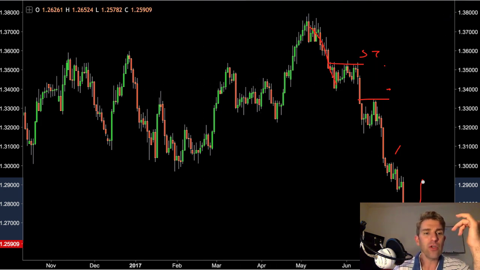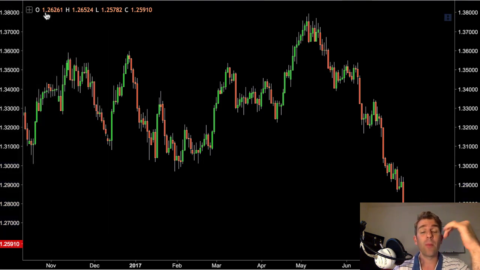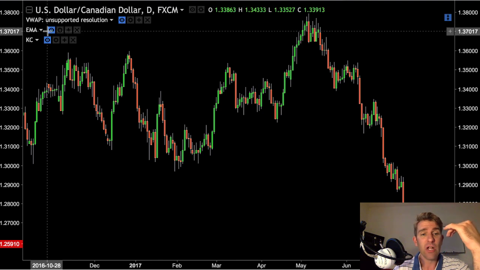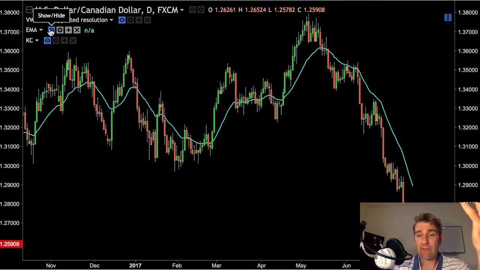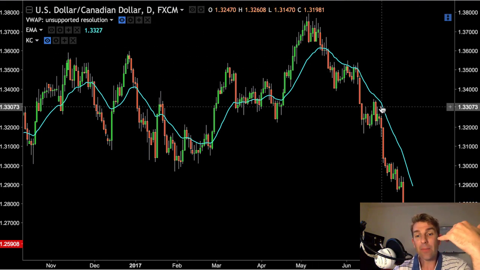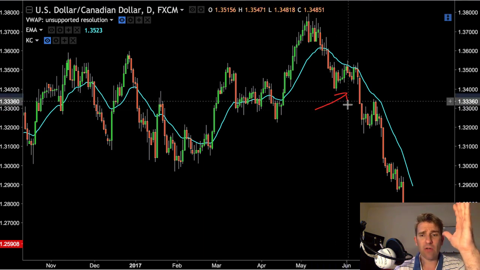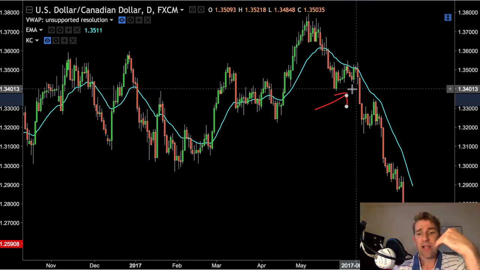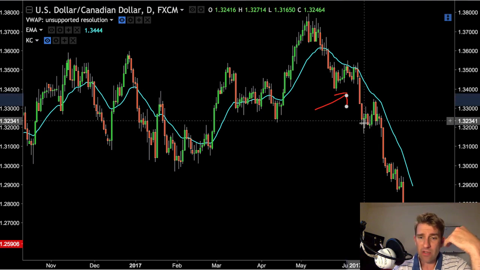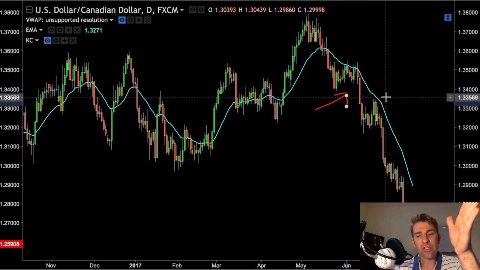Okay, another thing that you can do, there are multiple ways, guys, and these are just some ideas out there, and let me know in the comments below how you trail your stops. You can use something like a moving average. So for example, you come down here, this obviously looks a little bit on the tight side, but let's say you were short, just for argument's sake, not cherry picking or anything like this, we're just using it as an example. Let's say we're short on this breakdown here, it's going your way, and if there's a close above the 20 period moving average, or a 10 period, a little bit aggressive, but whatever you decide to do, then you come out.